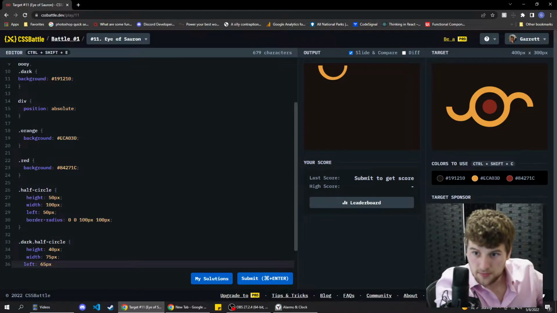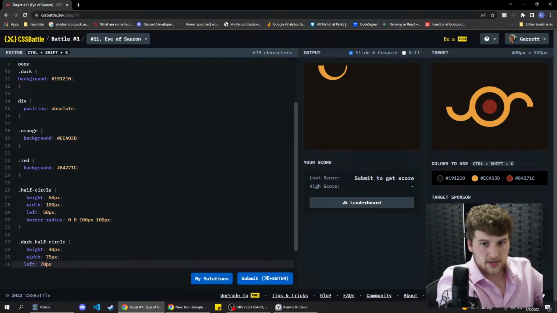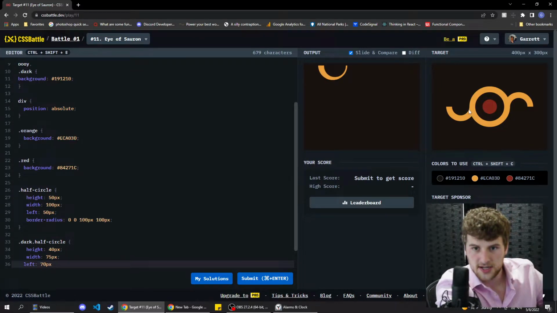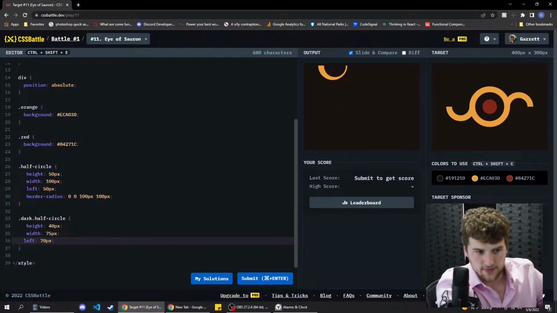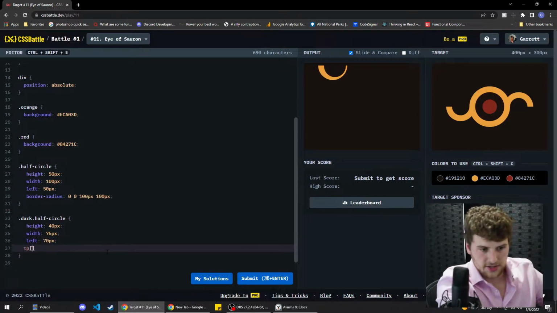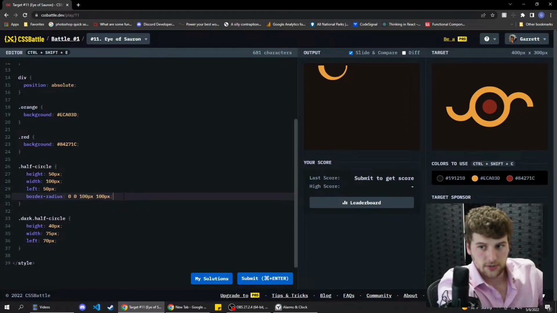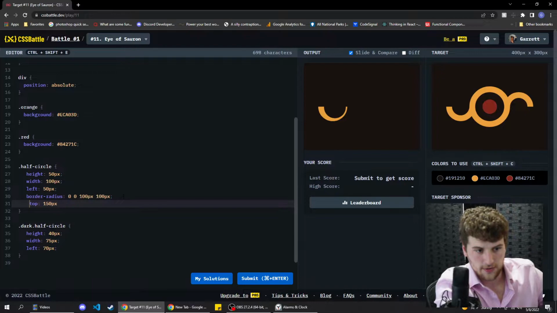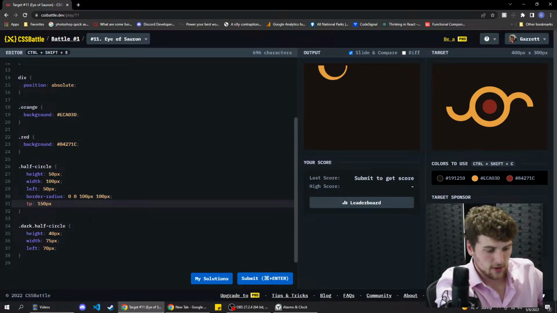Okay, so getting the positioning right on this might be a little bit of a challenge. How far away? Okay, if that's 20 pixels, 50, 60, 70. So left should be 70 pixels on this. And we've just got our sizing off, I think. Well, let's go ahead and add the top so we can get that kind of in the right position and then compare it to the other image and see how we do with that. So that is what, 150 pixels from the top. So this is gonna be 150 pixels from the top, which actually we can just stick on here and then we'll override it for the right side. Nope, top. Oh, I clicked insert.